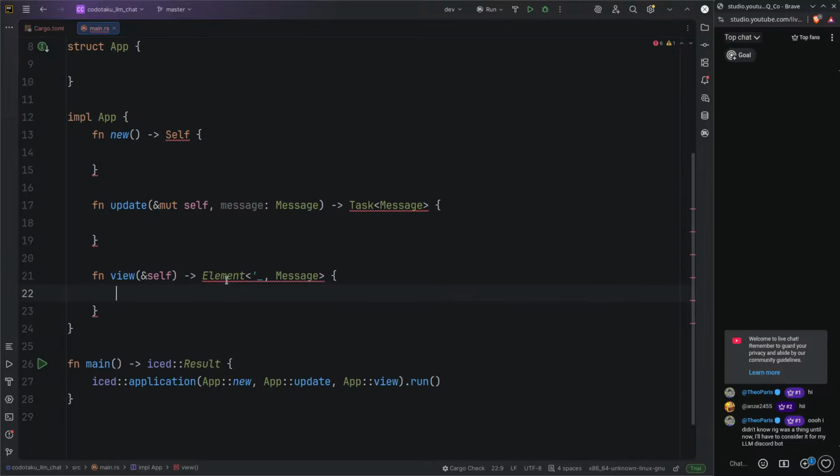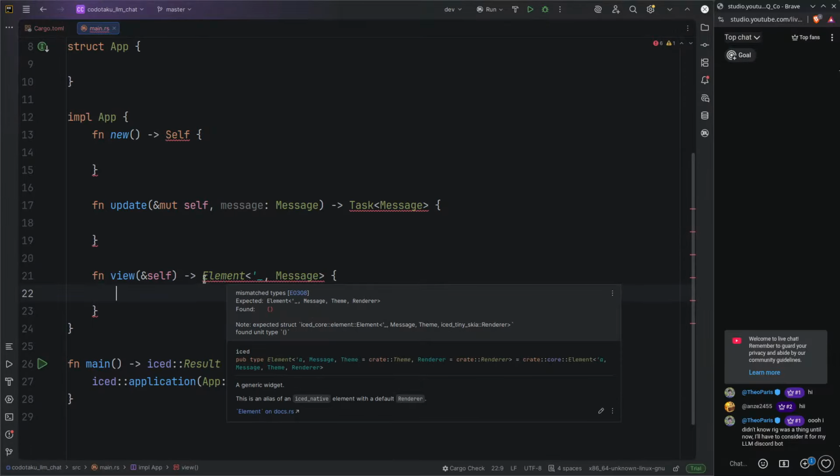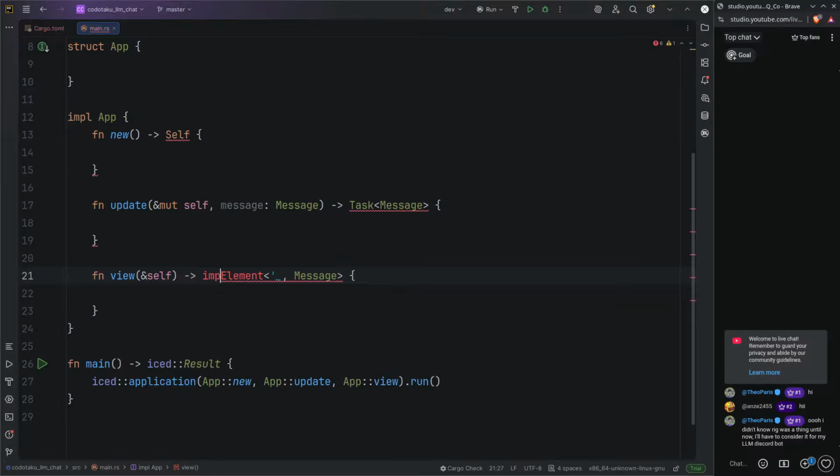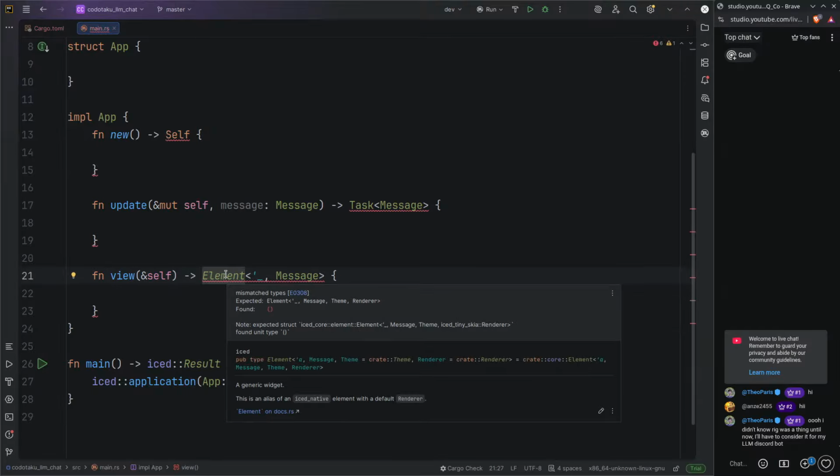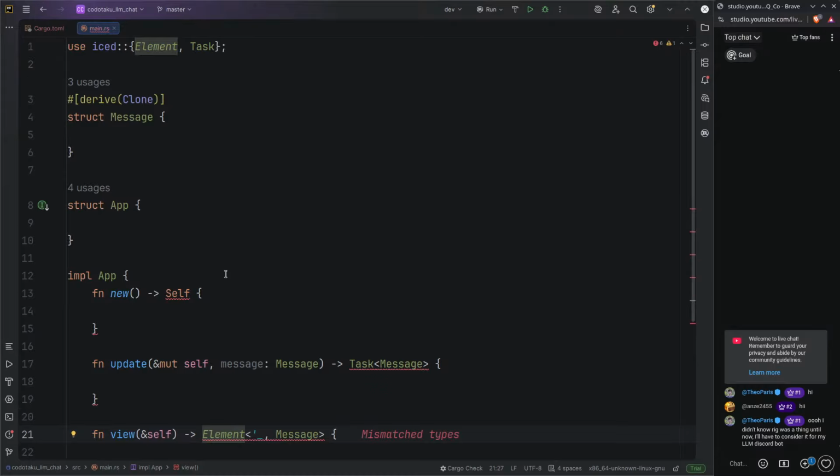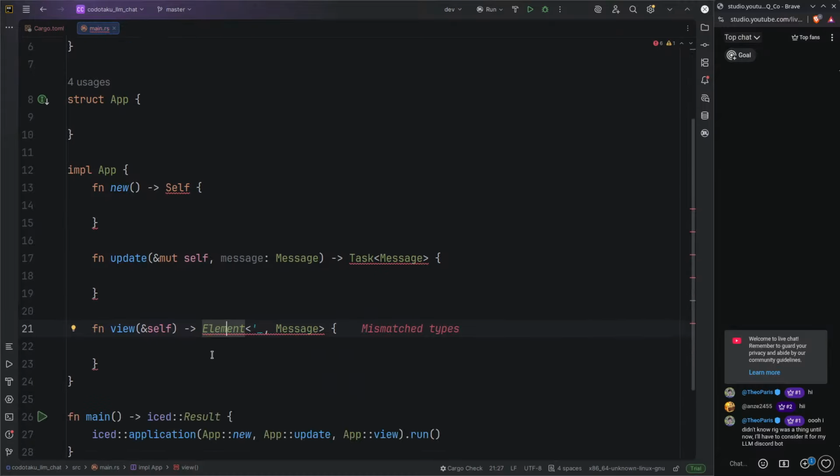So Element is basically kind of like the interface of all the UI elements.